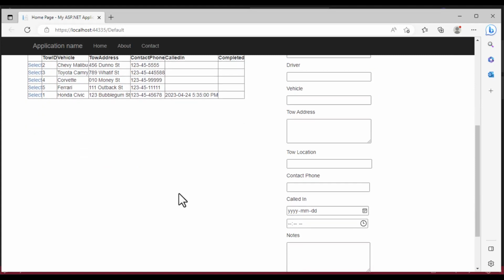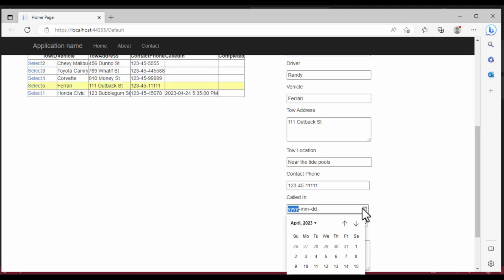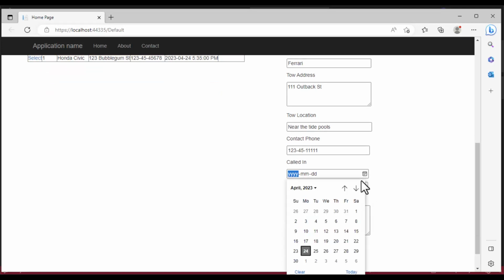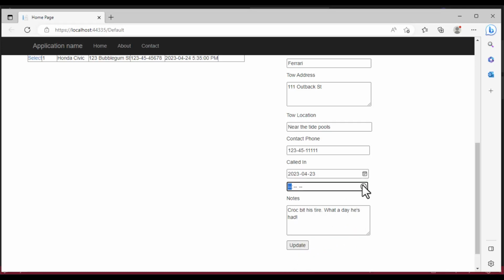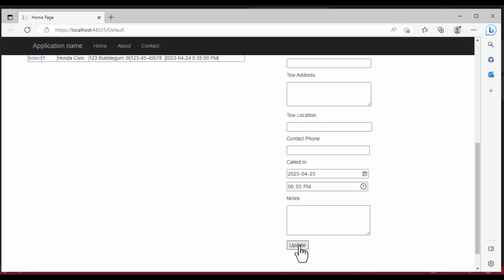So you can see we've got our list just like we had before, and if I click on certain entries in the list, you can see this one doesn't have an entry for the called in date, but if I go and I choose a date, I'll choose the 23rd, and I choose a time, some random time here, and then hit update.